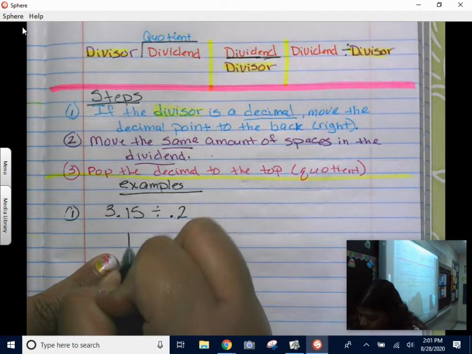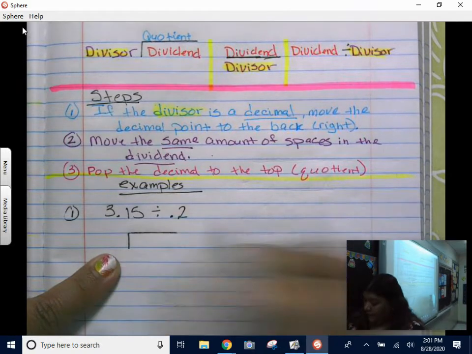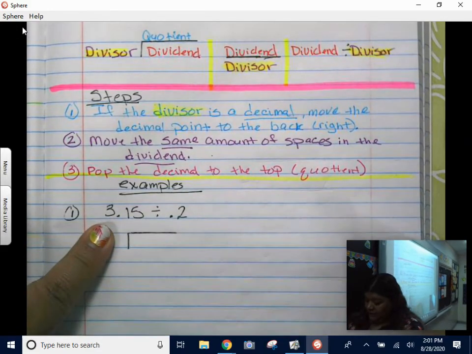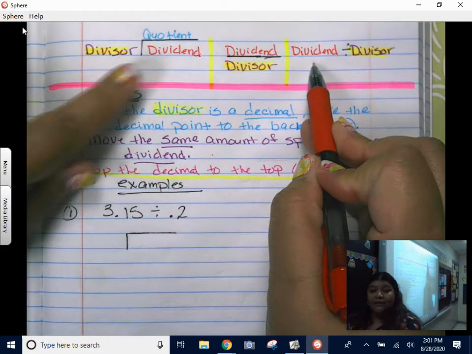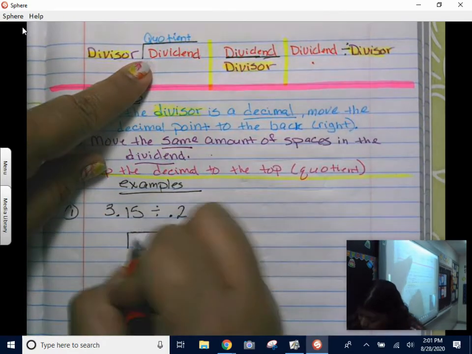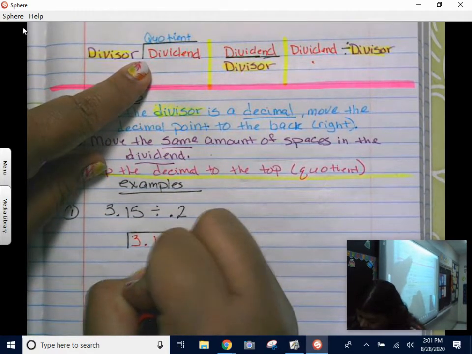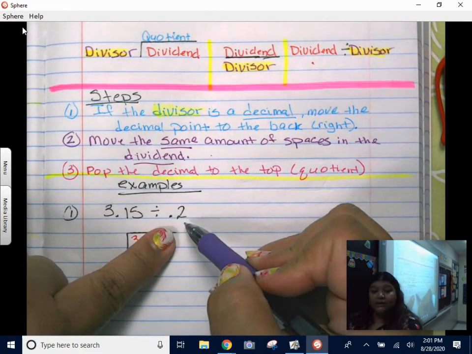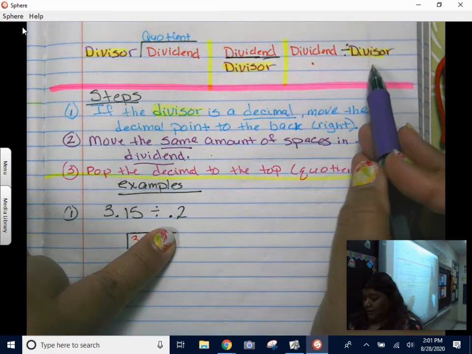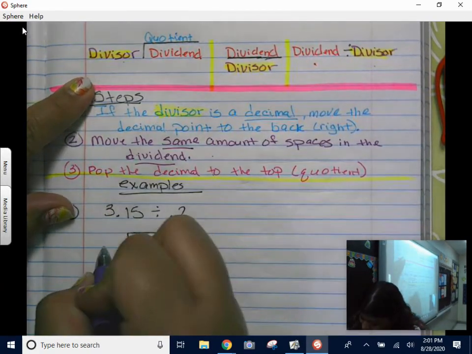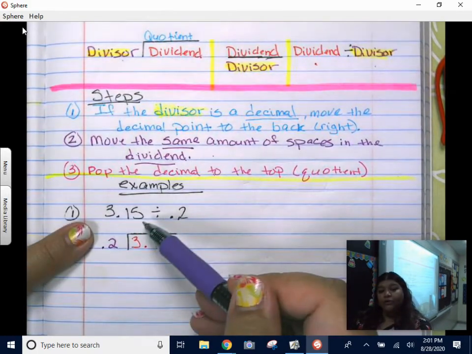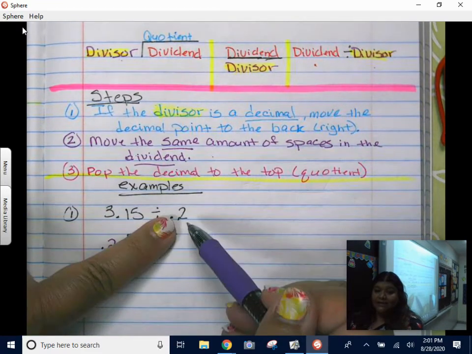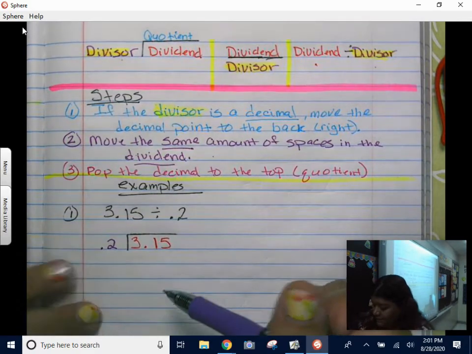So I'm gonna go ahead and draw my division bar here, okay? Now, if I follow this correctly, it says this 315 is my dividend, and the dividend goes inside. So 3 and 15/100 goes right there, okay? Which means that the second number, which is my divisor, is the one that goes outside, okay? I always like to remember the first one in line gets to go in the store first, okay? First one in line goes in the store first. Second in line has to wait outside, okay? So that's a good way to remember it.